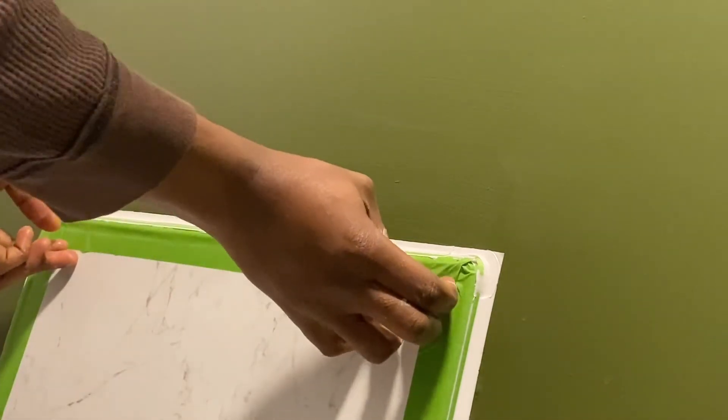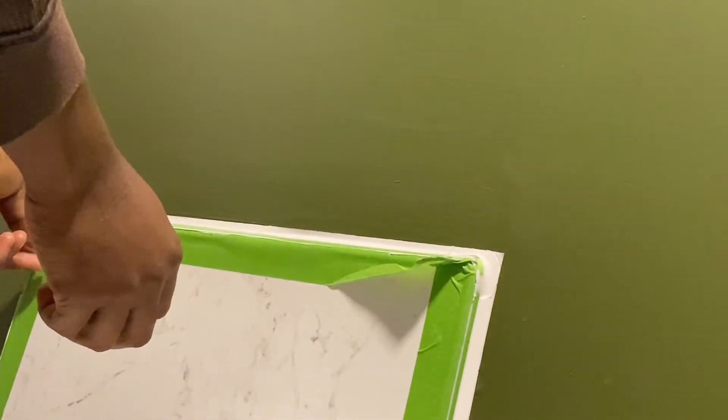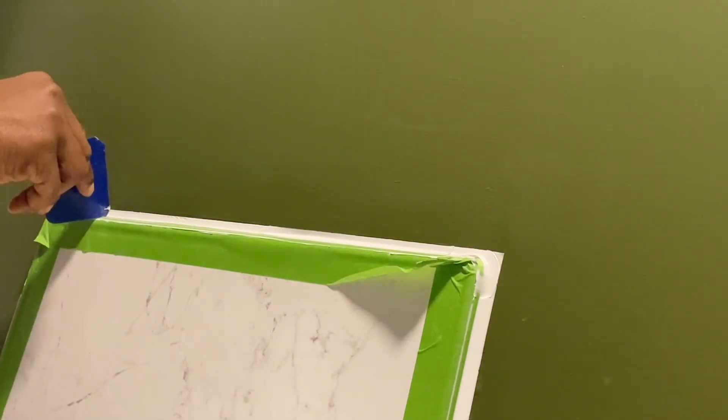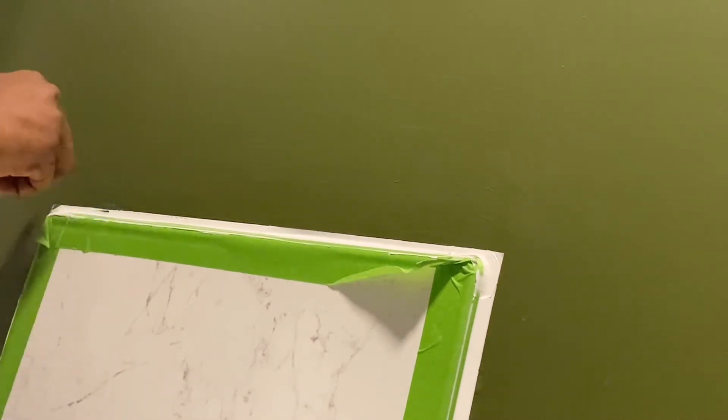The downside is that when you're trying to get the frog tape off the painted wall, sometimes you get paint peeling — even if you're removing it correctly at 45 degrees, you can still get paint peeling. Some of the reasons could be that the paint hadn't dried properly before you started the masking tape. It could be that you applied too much force, the removal angle was incorrect, or you had a budget paint on your wall — just one overcoat, not primed well enough. In a bathroom that's not well ventilated, steam consistently seeping in through the paint means it's expected the paint will peel when you try to remove the tape.